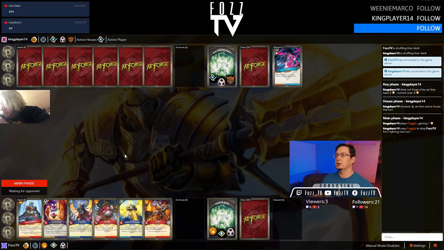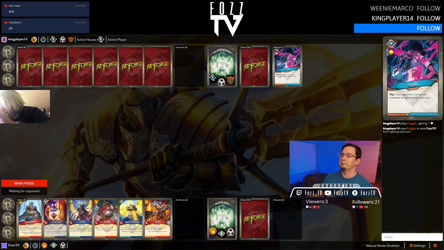And for some reason, it did not show up on the screen. So you'll notice up in the top left corner, it tells the symbol of the house, and then there's a little amber symbol. If a card has that symbol, you gain 1 amber. Beginning of your turn, if you have 6 amber, you forge a key. You forge 3 keys, you win the game.